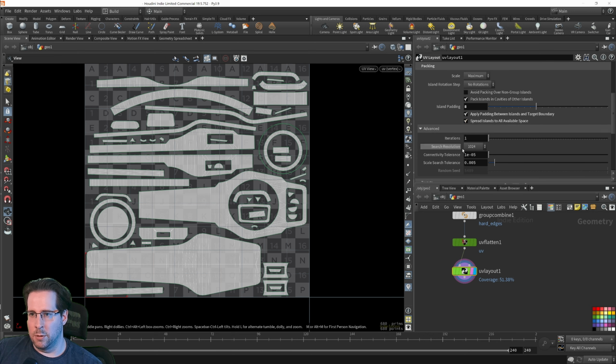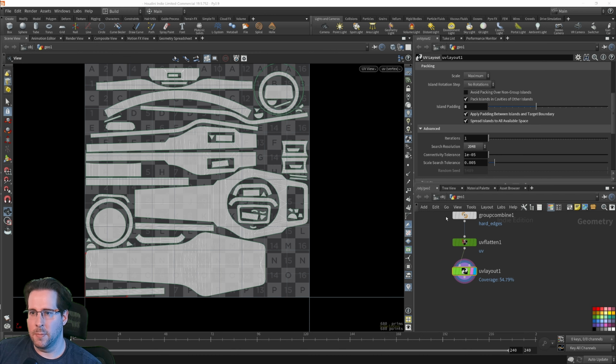And here under advanced we will, as I said, use a 2K map. And what iteration means, it's calculating the best space between all UV shells. And the higher the amount, the longer it will calculate to space all UVs.